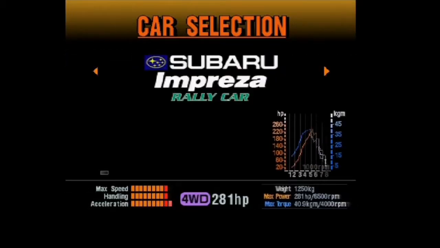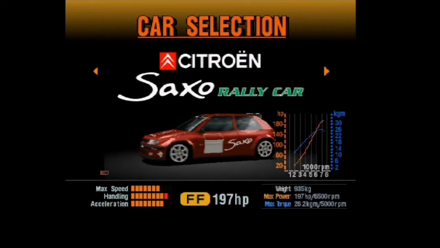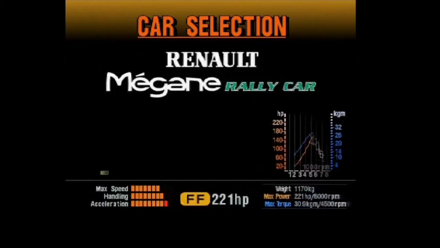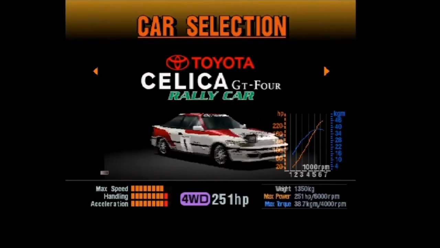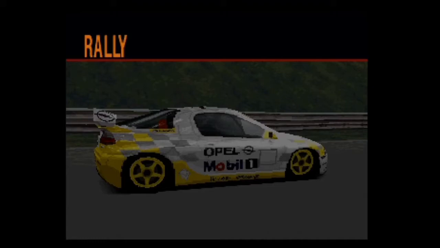And as for the car I want to use, I'm kind of thinking about what manufacturers I haven't used yet. I mean, I thought about using the Citroen Saxo, but again, I'm wanting to set something reasonable, so I ain't gonna use that. I'm kind of thinking about using the Tigra, in my honest opinion, but I'm also thinking about using the 80s Celica. You know what? Fuck it, I'll use the Opel. For our 9th and final dirt course in arcade mode, which is the Pikes Peak downhill. And then that will officially be arcade mode complete from here.